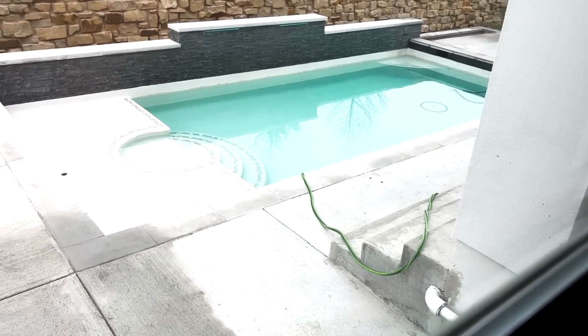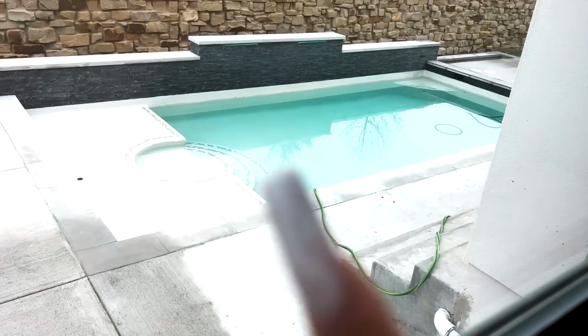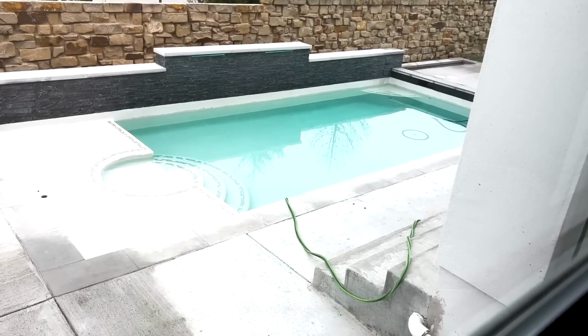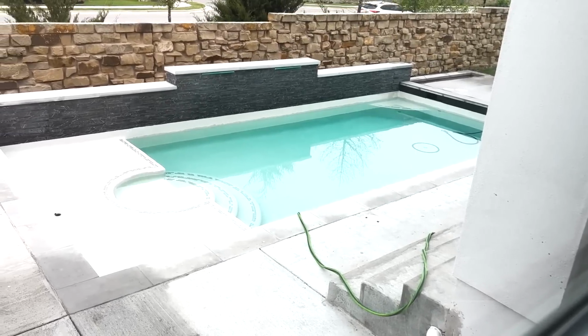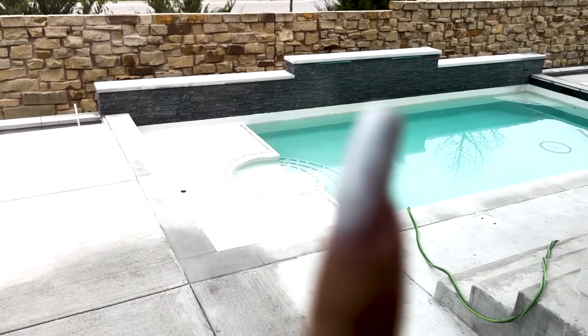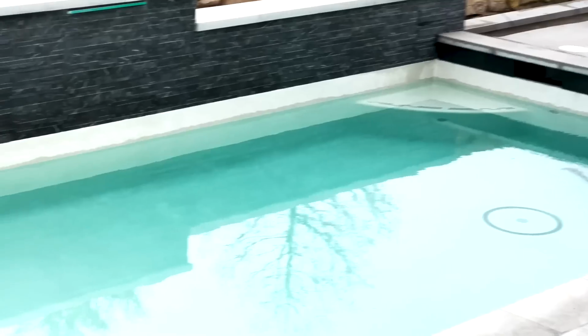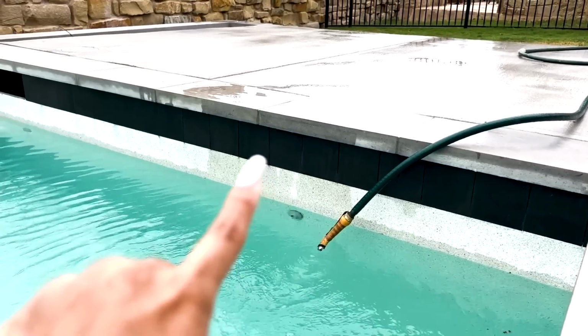Okay, I just woke up not too long ago. It's 8 o'clock in the morning, and this is where we're at. It's to the level of the steps and everything. I need to let it get up to the level of the black tile though. So we still have 8 inches or so to go. The water needs to get up to where it completely covers this platform over here and reaches the black tile. So I'm not sure how much longer that's gonna take, but it's getting really full. It's really not taking as long. I thought it was gonna take like 2 full days. Gotta get halfway up this tile.